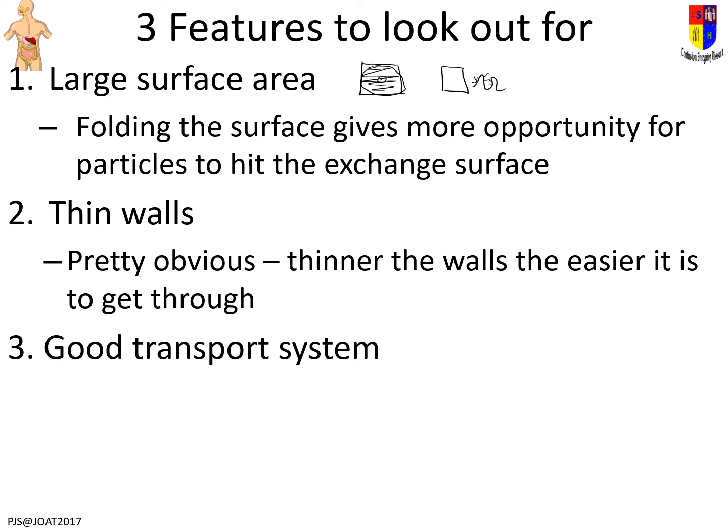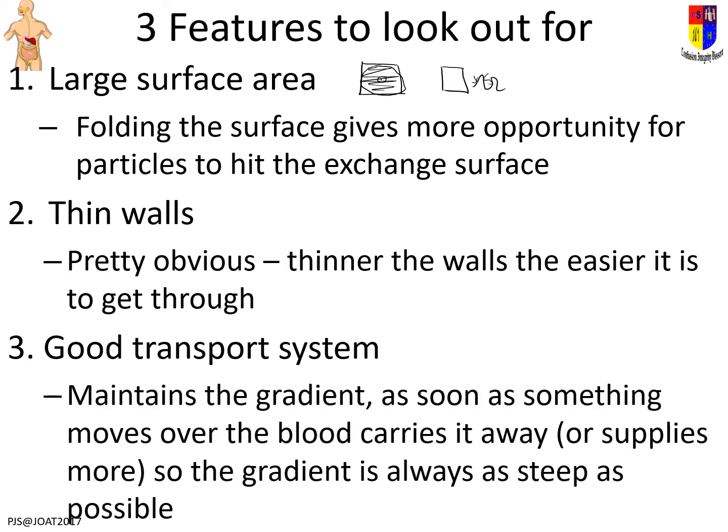And finally, a good transport system. Now that one's not quite as easy, but it should hopefully make sense. It's the idea of this concentration gradient. If I've got something which is constantly taking away anything that moves across, so here's my high and here's my low, and this one falls over here, so this stacks up to 2, but I then take that one straight away, then this is back down to 1 again. So it keeps this as high as it possibly can. Anything that keeps on putting more stuff in on the high side or takes more stuff out on the low side, that's good.